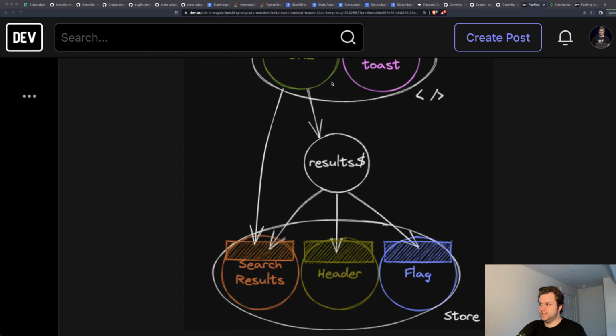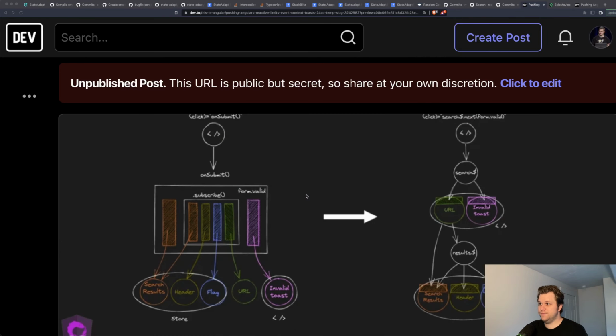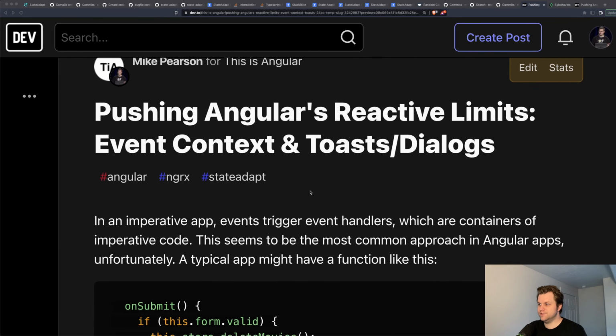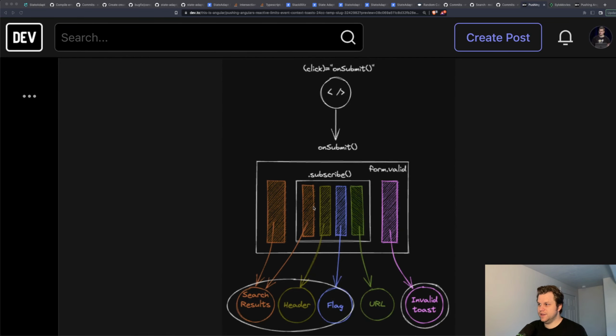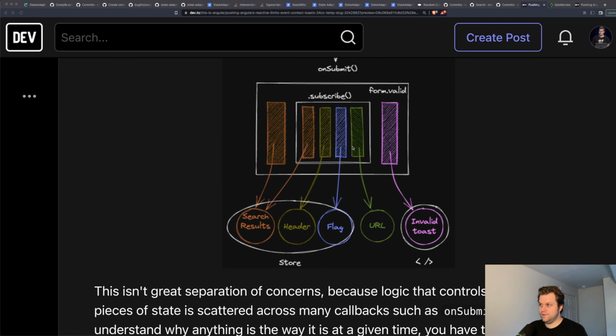But you may have noticed that something changed, because at the very top, we have all these things being changed in sequence, and everything's still in sequence, but the URL is now going to be changed first, and these are downstream from the URL.